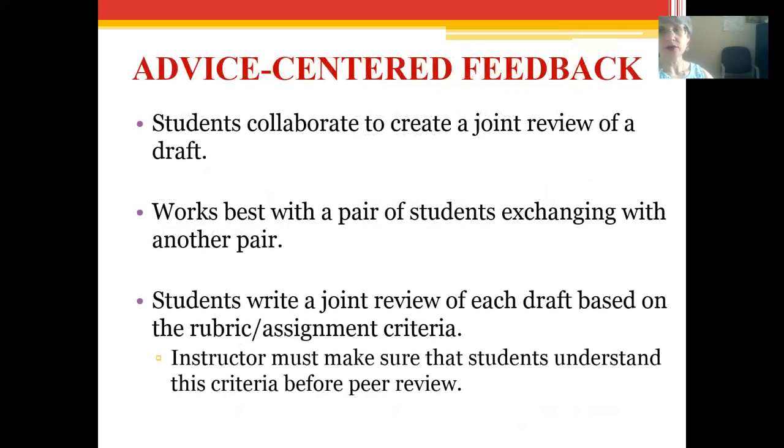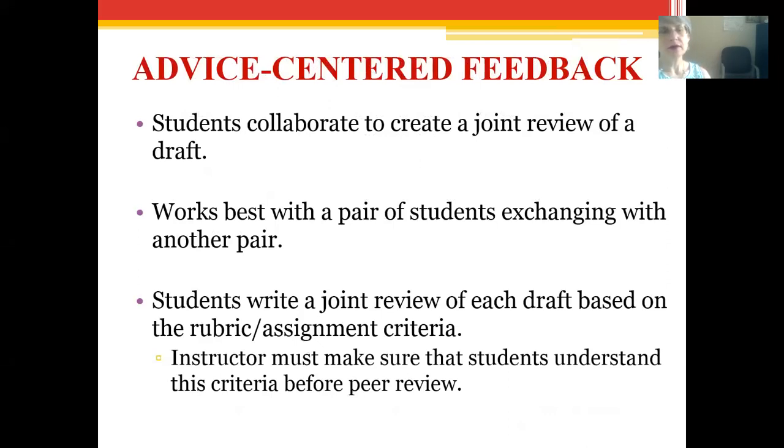You can also do a third type of peer review, which is called advice-centered. This is where students collaborate to create a joint review of a draft. This happens sometimes in different professions, where you get a sort of editorial board review of something. So you can have one pair of students exchange drafts with another pair of students. Sometimes students working together can be more critical. Two people will see things differently.